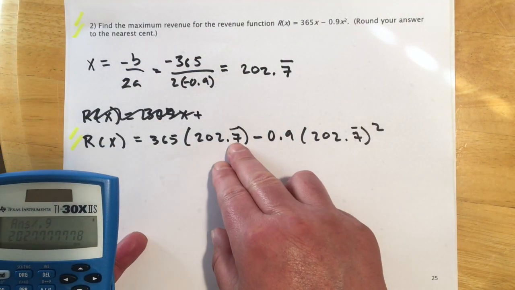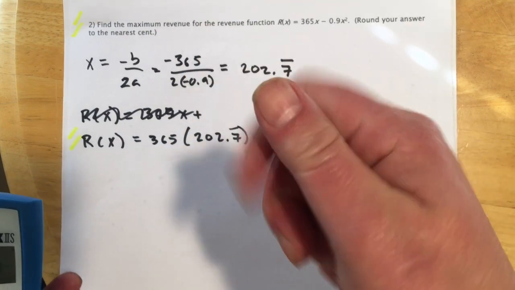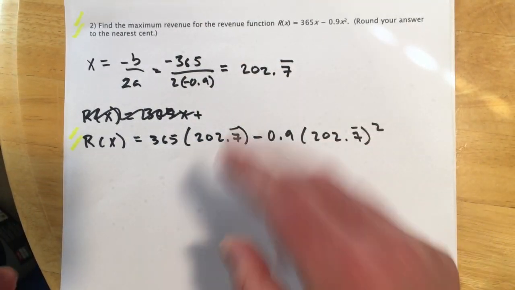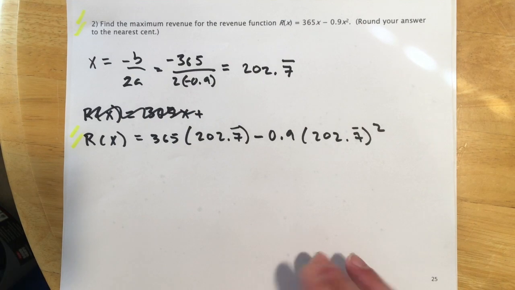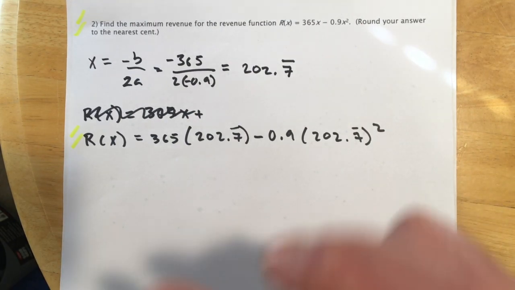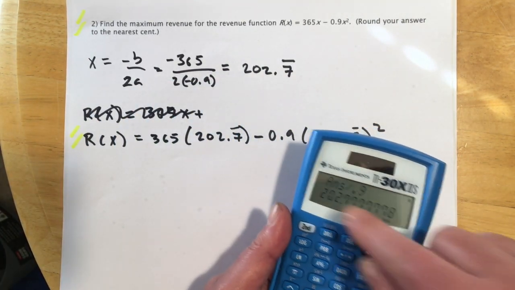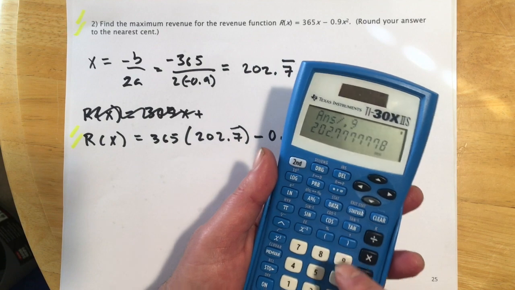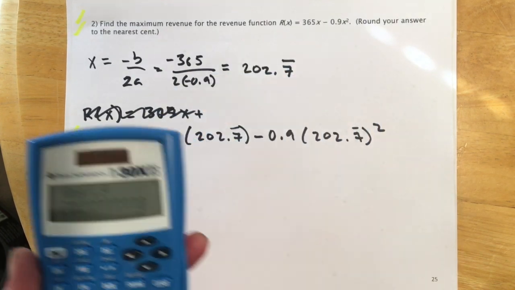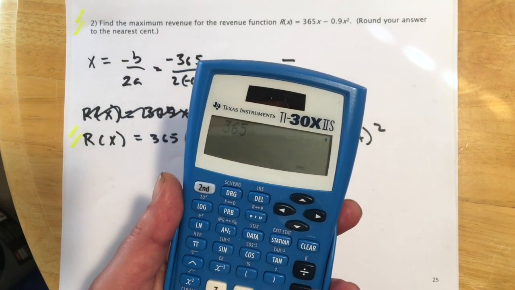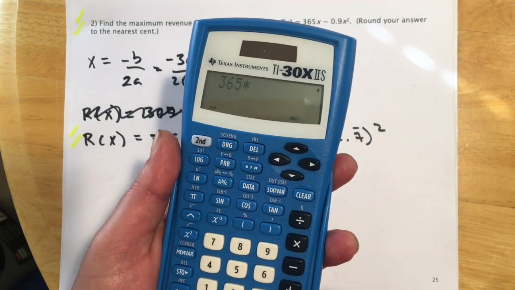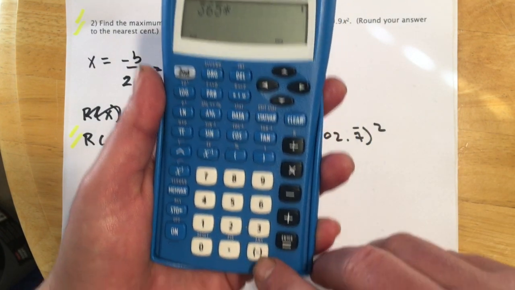And it's important to keep all those decimal places because otherwise you'll be off in the cents part of the problem because you're rounding to the nearest cent. On a test, I would totally mark it right, but the computer may be programmed to take exactly that one answer that it gets if you keep all the decimals. So to do that easily, so you don't have to type all this mess, I just go 365 times second function for me, and then answer is right here.